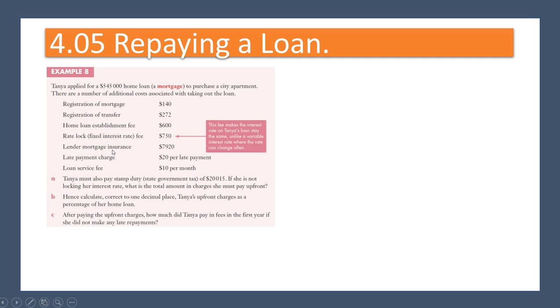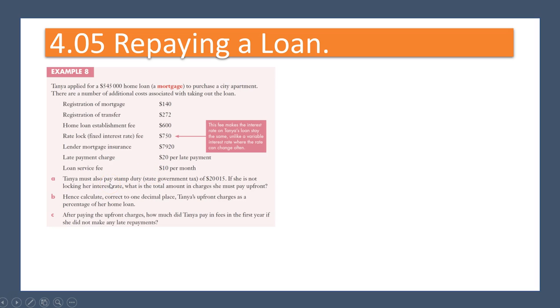Lender mortgage insurance, that is also something that has to be paid at the beginning, unless the question states they're not going to take up the insurance, which would be rather foolish. A late payment charge. Now, that is implying that we've got started with the loan. So it's not a one-off payment in the beginning. You're paying off the loan, and unfortunately didn't pay the agreed amount at the time that was expected, and there's a fee for addressing that. So this is not an initial one-off. This could happen many times throughout the loan. A loan service fee, $10 per month, again, clearly indicating that that's not a one-off payment at the beginning either.